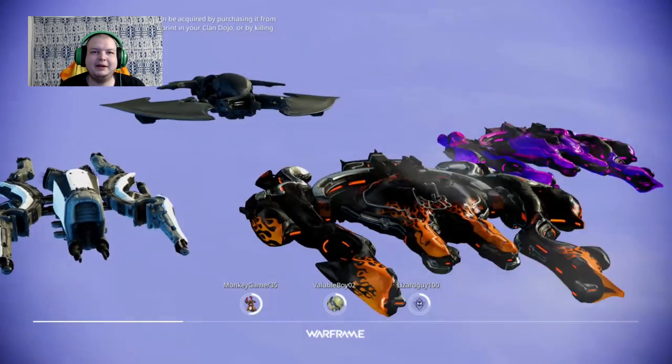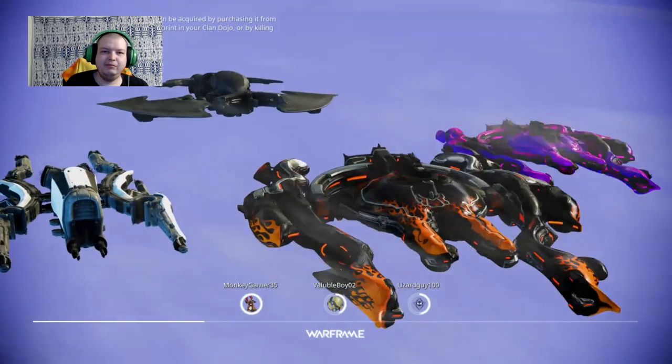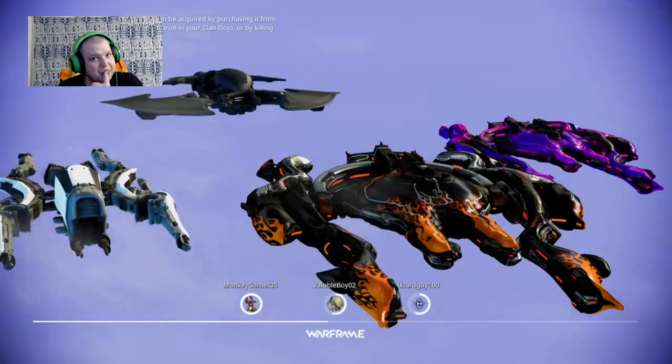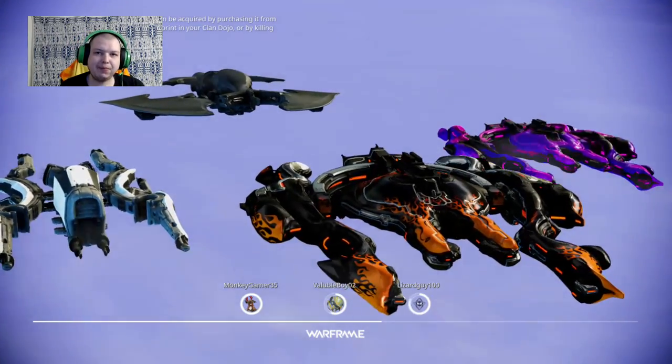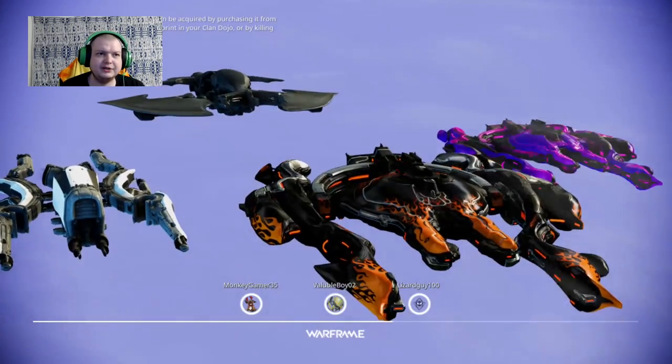Look at Batman there behind me. Oh, Batman is here, man. With that 4,000 health. Monkey, you're not special. I have 4,400. You're cool. 4,400? Holy crap.